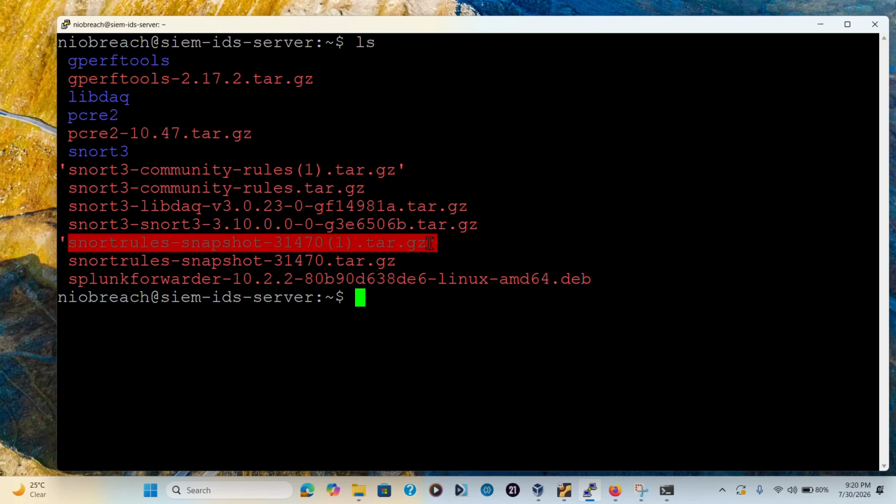All right, so now the next thing is to extract these files. As you can see, they are compressed files, tar.gz. So we're going to extract them. Before extracting them, we have to create a folder we want it extracted into.